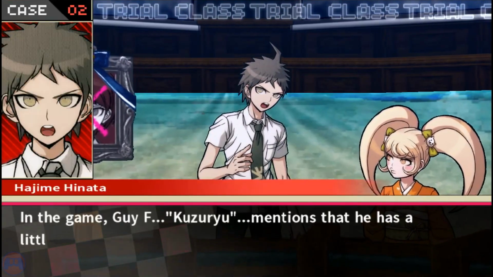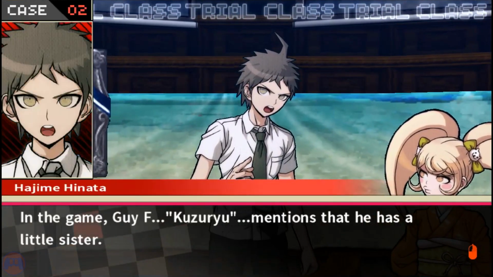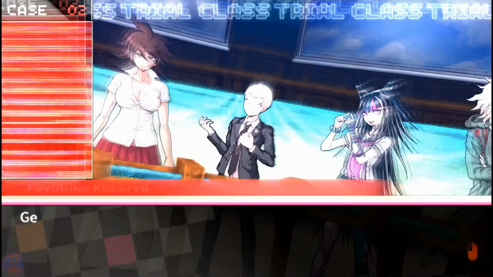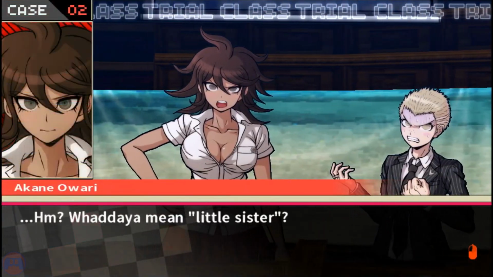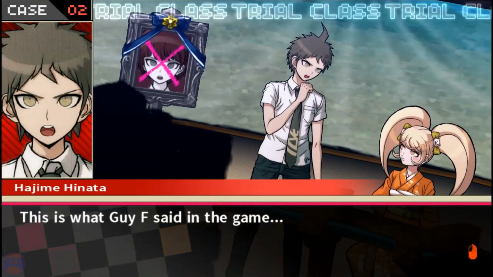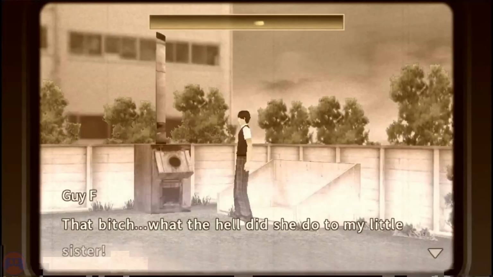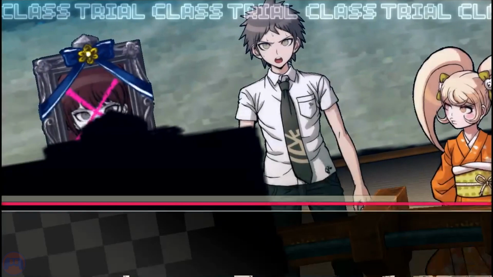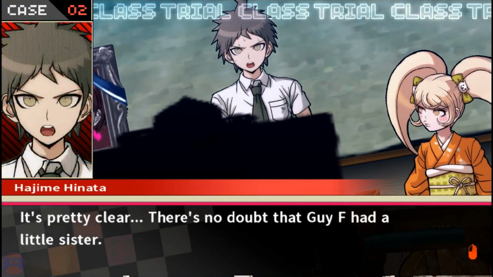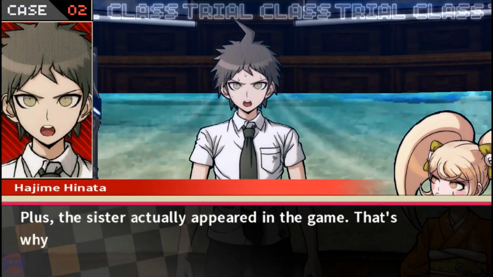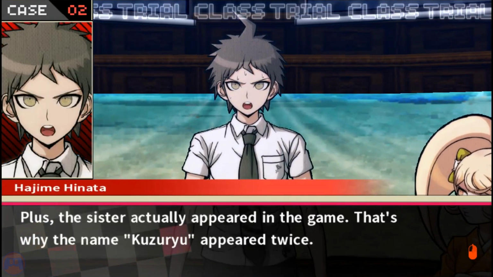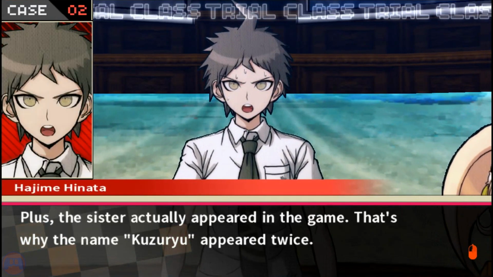In the game, Guy F, Kuzuryu, mentions that he has a little sister. What do you mean, little sister? This is what Guy F said in the game. It's pretty clear. There's no doubt that Guy F had a little sister. Plus, the sister actually appeared in the game. That's why the name Kuzuryu appeared twice.